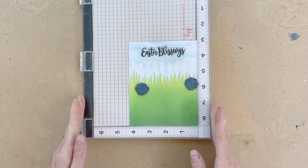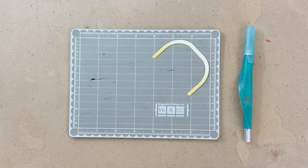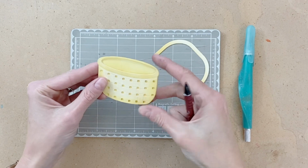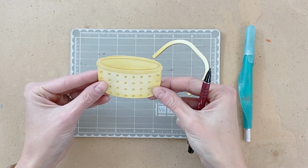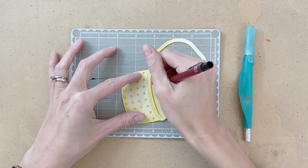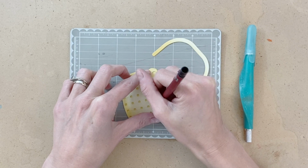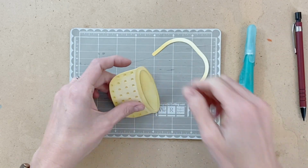Once I finish stamping my sentiment, I'm going to move on to putting my basket together. So the last thing I really have to do on this basket is cut a slit in the backing so that my egg and chocolate bunny can slide in, and the backing will still hide the ends of the eggs and the chocolate bunny.